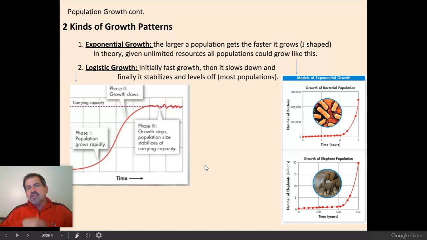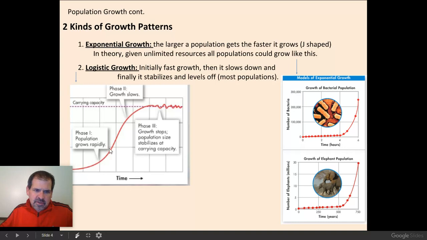So if a population is new to an area, like if we were to somehow accidentally import some new insect or some new bird from overseas, initially you would see that exponential growth, that explosive exponential growth, but then it will level off. Now, how long it takes to level off, so this is more of an S shape as opposed to J shaped.